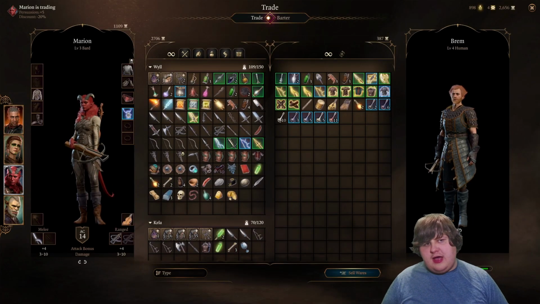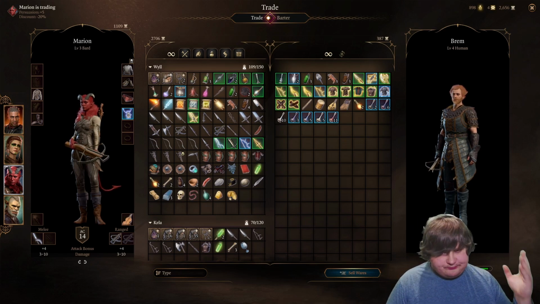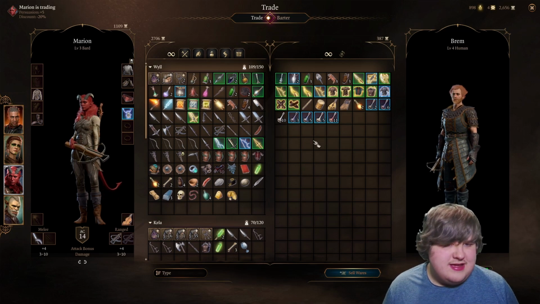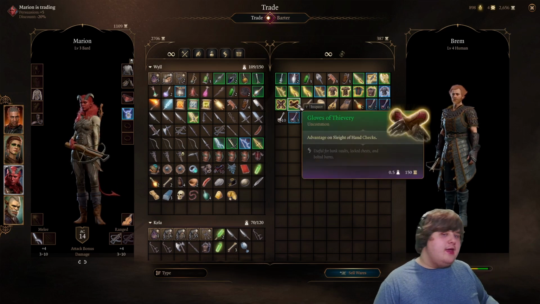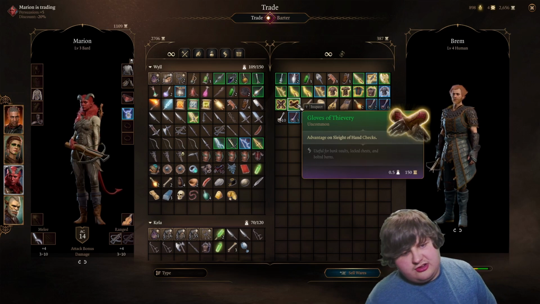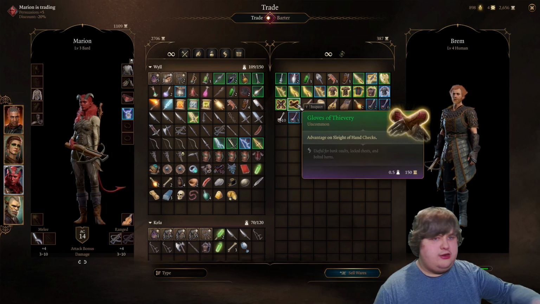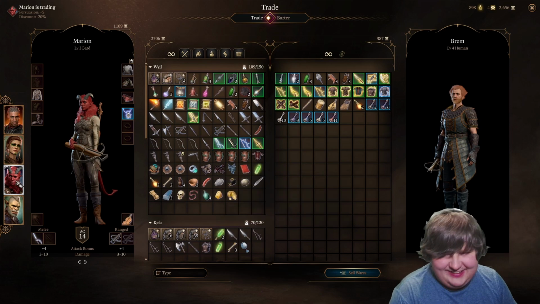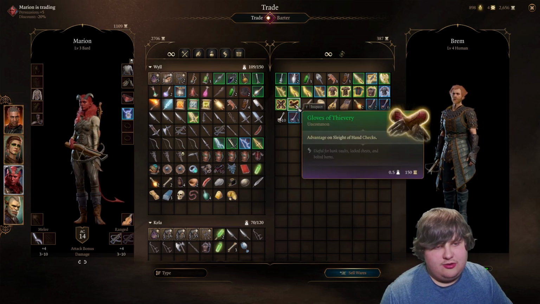So, the reason why I wanted to come down here early, you kind of noticed if you were watching, that I kind of rushed to get down here. It's because of one little item. Gloves of Thievery. Advantage on sleight of hand checks. Now, advantage gives you, you roll twice, and you take the higher of the two. Holy shit, is this good. Like, this is one of the best items early on.